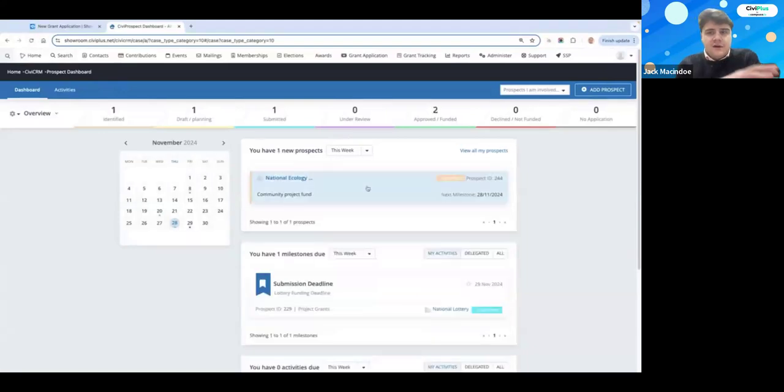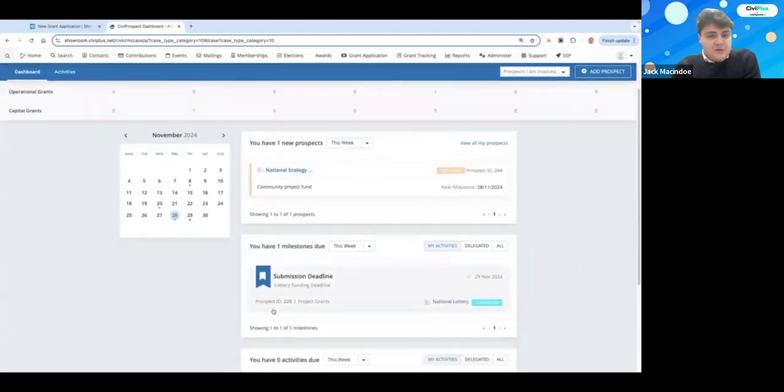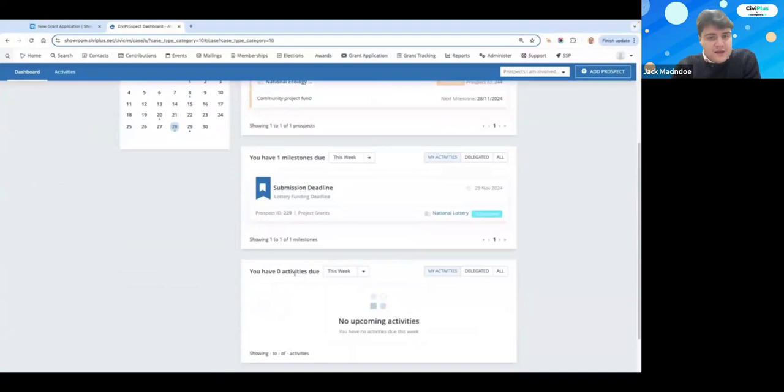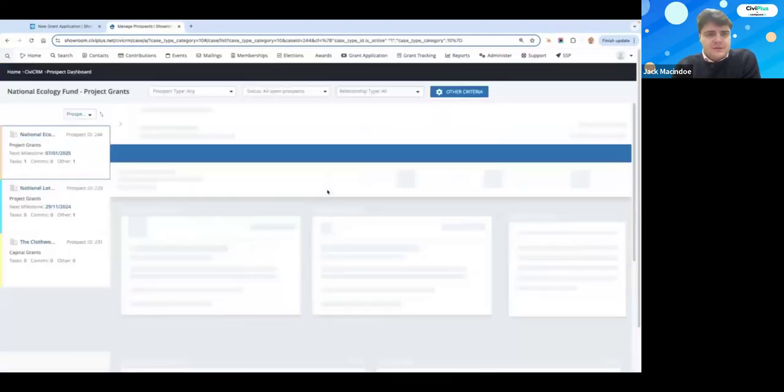So from identified to awarded or rejected, for example. On the left, like Alex touched on, we've got the different types of grants that we're applying for. And then on the top, we've got all the different stages that we talked about earlier on. These are very flexible in the way that they're set up. We've got a really useful calendar view as well, so you know what you've got to do on what day. And then you've also got some quick glance pieces of information on that dashboard.